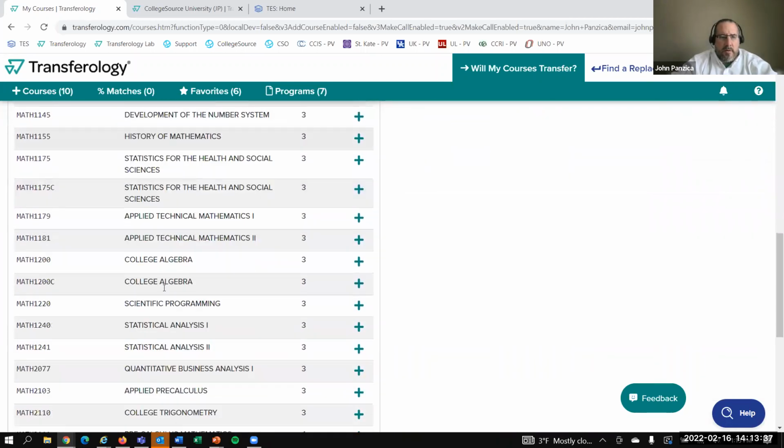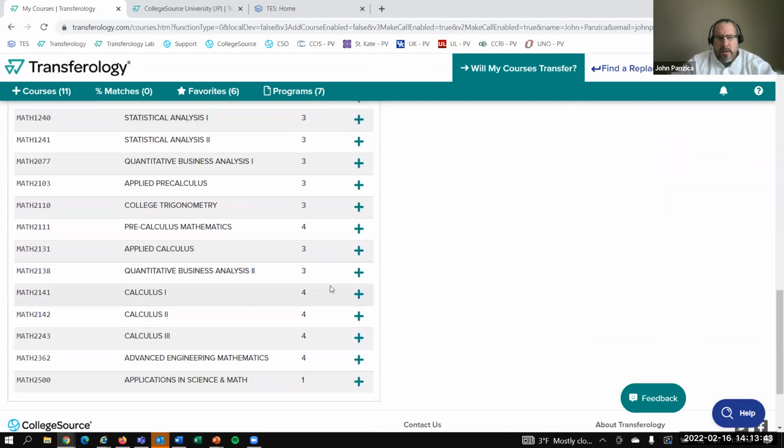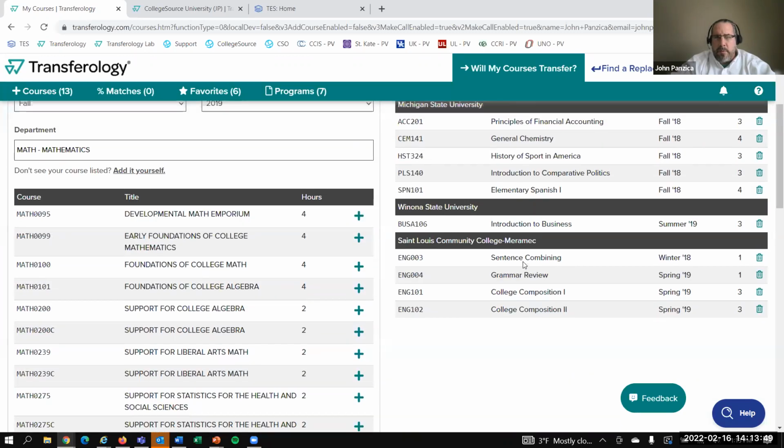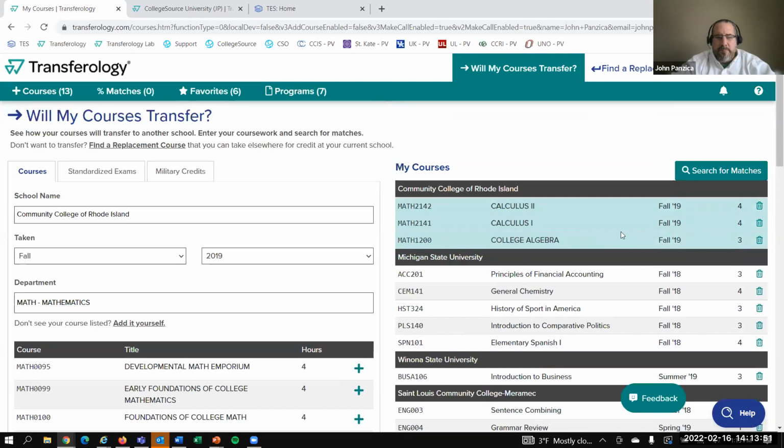So let's say that the student took a college algebra course, and maybe we're looking also at a calculus, maybe calculus 1 and calculus 2. Obviously, they probably would not have done those all in the same term, although the community college does have a math lab option for students, and they can take them at their own pace. So it is not beyond the realm of possibility. It is just highly unlikely.